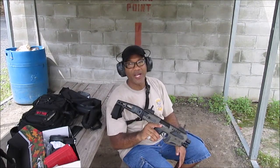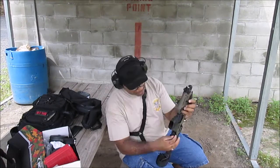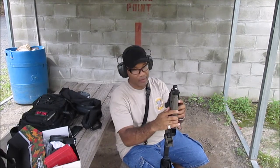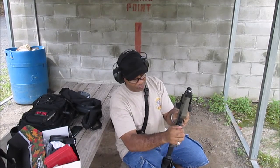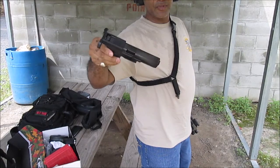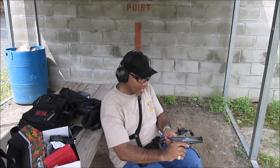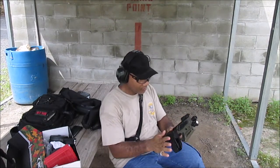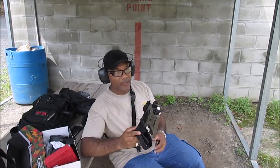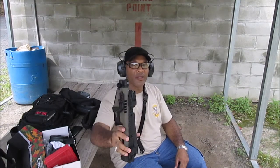So after this, I just had the CAA Micro Roni with the Glock 22, 40 caliber, and it is a beast. I thoroughly enjoy shooting it. Push the button down, pull it out — always check and make sure it's safe. Pull these tabs right here on the side. It says it makes your gun pretty dirty — not too bad. I can see on the slide here, I'll clean that tonight. Luckily I oiled it pretty good. Overall, I am a fan of the CAA Micro Roni. It breaks right back down into a smaller package for a backpack or whatever. Right here it says it's for Glock 22, 17, and 31 right there on the muzzle of the Micro Roni.